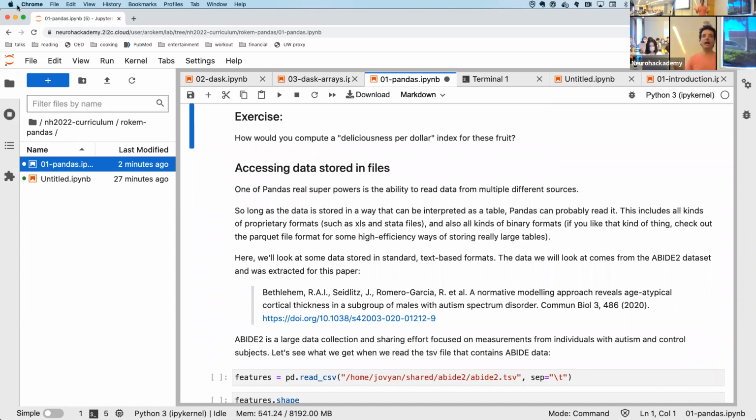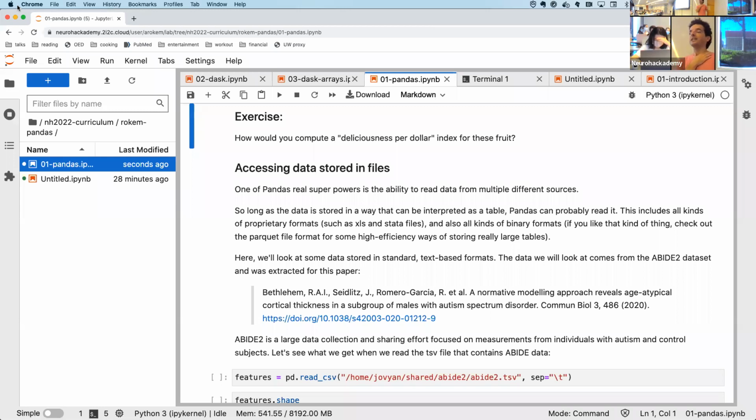Usually, when we work with data, any reasonable data set, we'll probably have the data already in some file and we'll want to read it. One of the maybe little admired magical powers of Pandas is how many different data formats and across how many different kinds of modalities Pandas can read data. It can read data from open data formats like CSV and TSV and Parquet and a very large number of those, but also proprietary data formats like Stata and Excel.